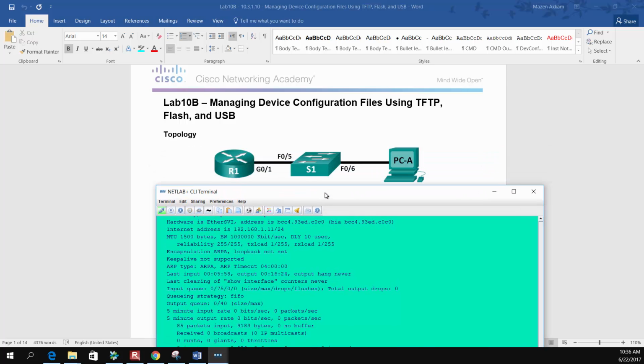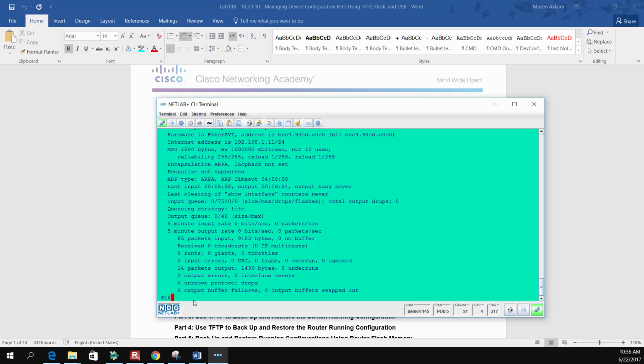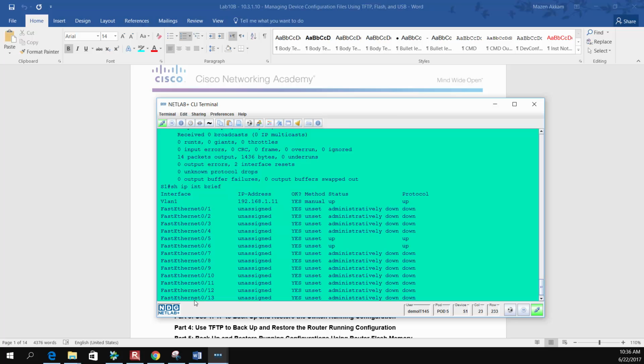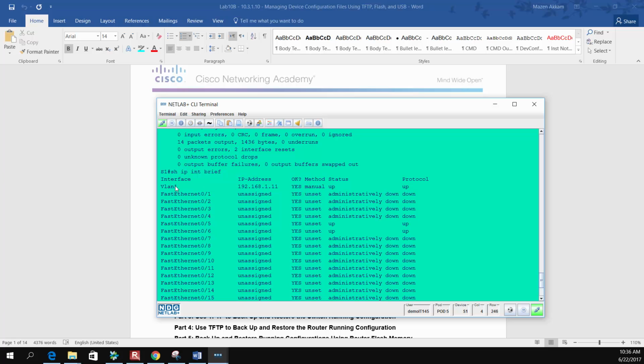That's a good security practice, and it is important, especially if you're doing the lab in NetLab. I've already done that, and you can verify it with the command show ip interface brief, and you will see that everything is administratively down except for those two ports that we need, 5 and 6, and the VLAN 1 interface with the address. All right, so everything's checking out.